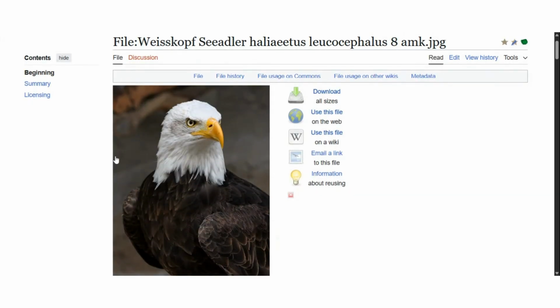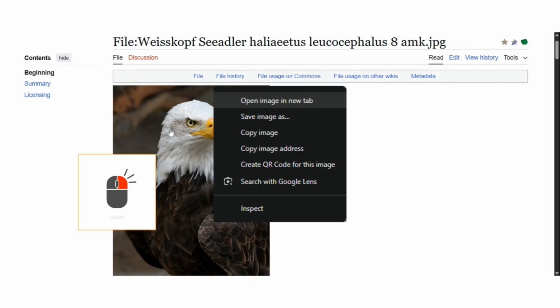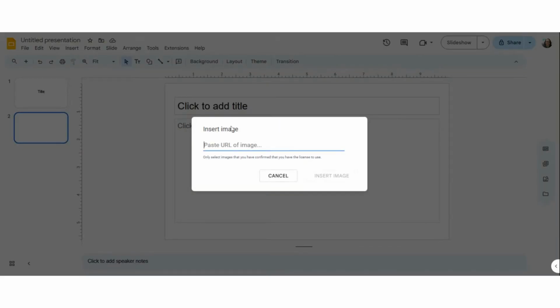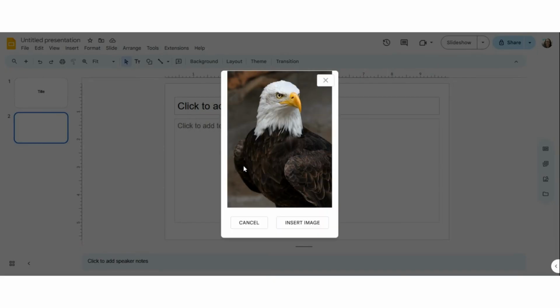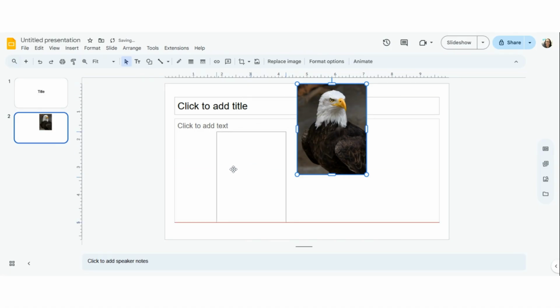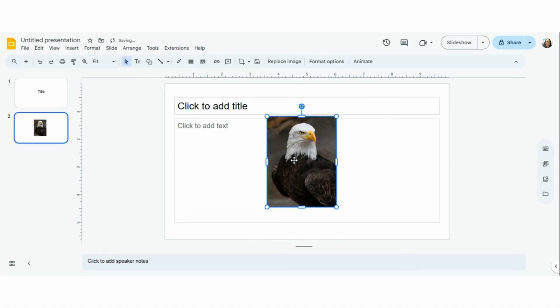I found an image of an eagle that I like, so I'm going to right click on that image, and I'm going to click Copy Image Address, and then I'm going to go back over to my presentation and paste that URL in. I'm going to click Insert Image, and there's my image. I can resize it by hovering my mouse over the corners and clicking and dragging until the image is the size that I like.